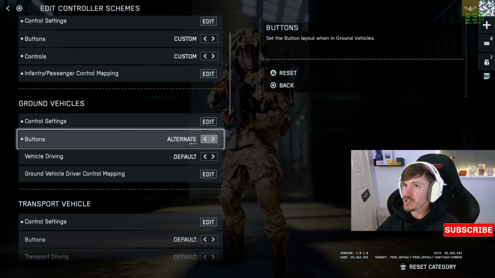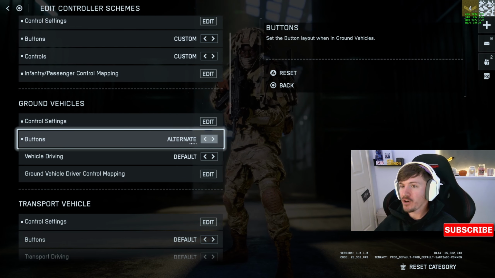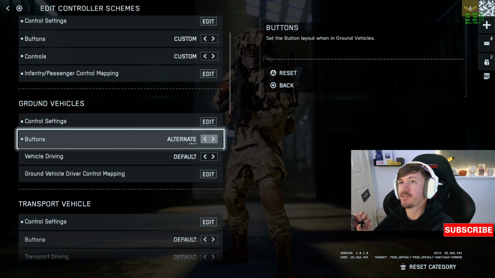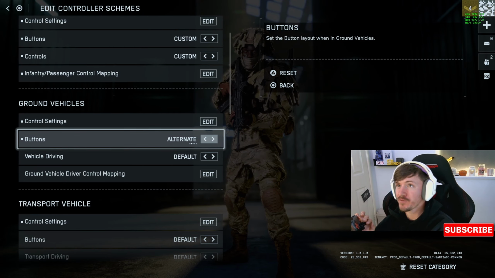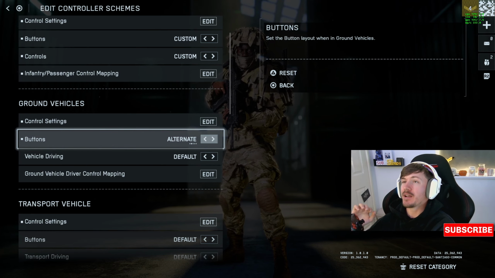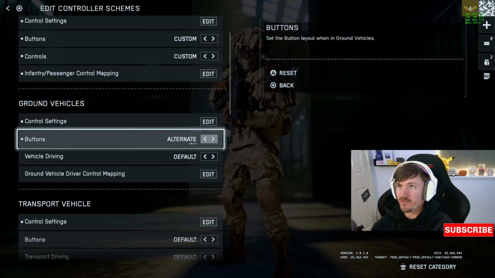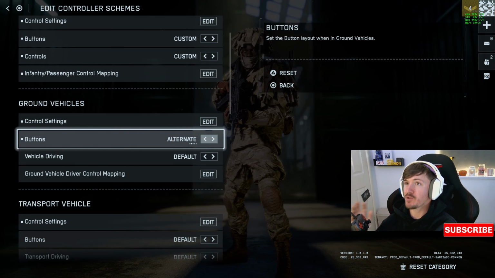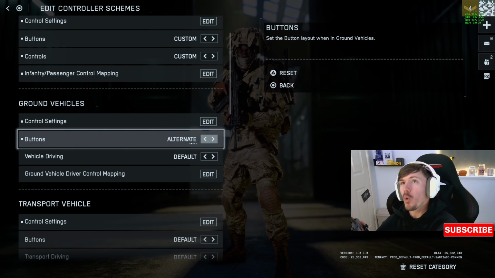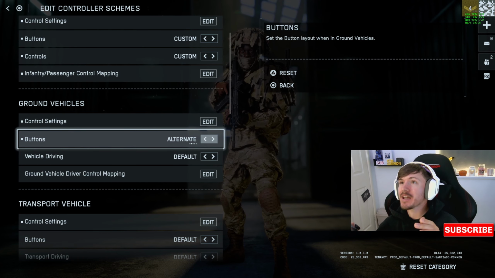However, what I will suggest is you copy these down, because in this game you have a method of driving that is using your stick as opposed to using your L2 and R2 to brake and accelerate, which feels horrible because you have to use your stick to yaw the helicopter and stuff like that, and also go up and down, and it makes driving helicopters and vehicles so much of a pain and so much of a hassle. I don't know why they've gone with this system, however they have. So all you want to do is go down and copy these.